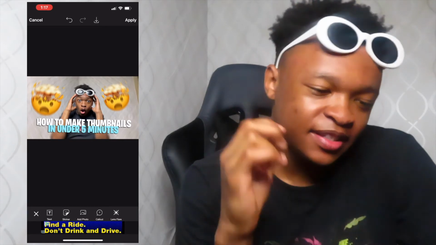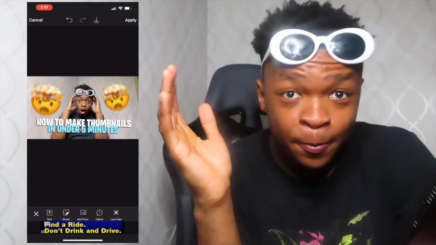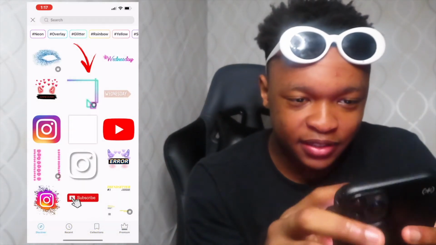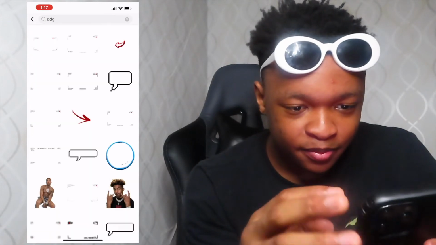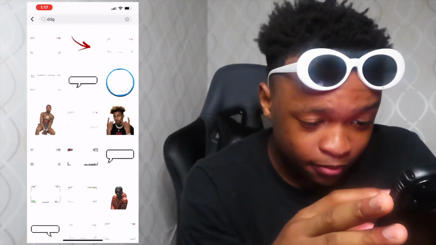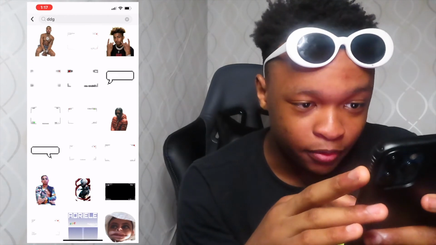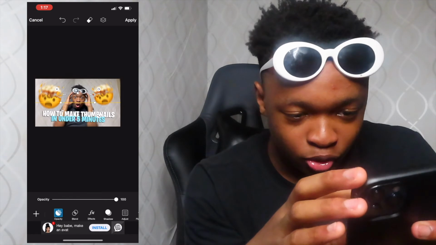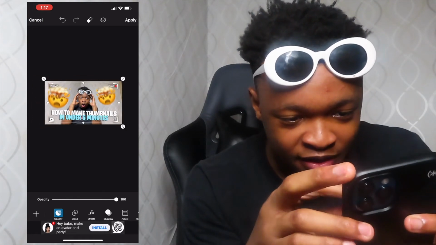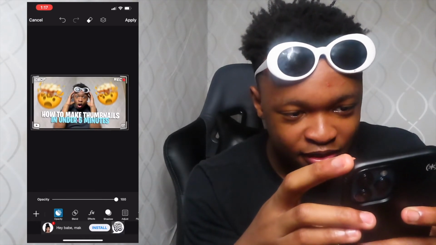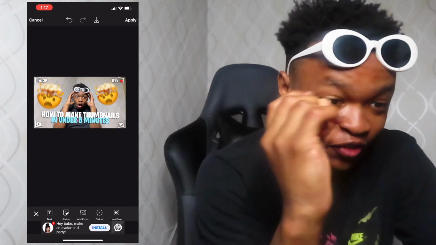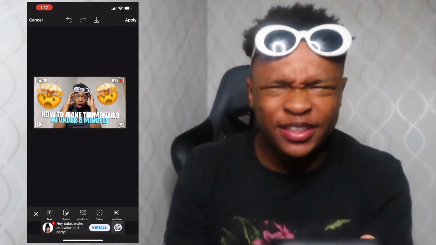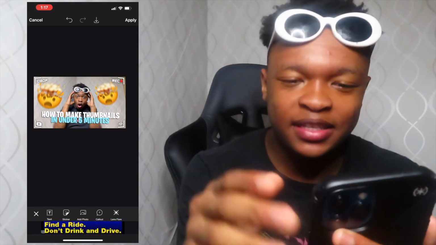That looks fire right there. You can keep it right there, or you can go extreme with it. This is what else you can do. Look, put DDG in there. Find one of them recorder things, but I be using this one. Here's the one I be using right here. Zoom it out a little bit, and put it in there. Zoom it in. Look at that. Perfect, perfect thumbnail. This is all you gotta do.